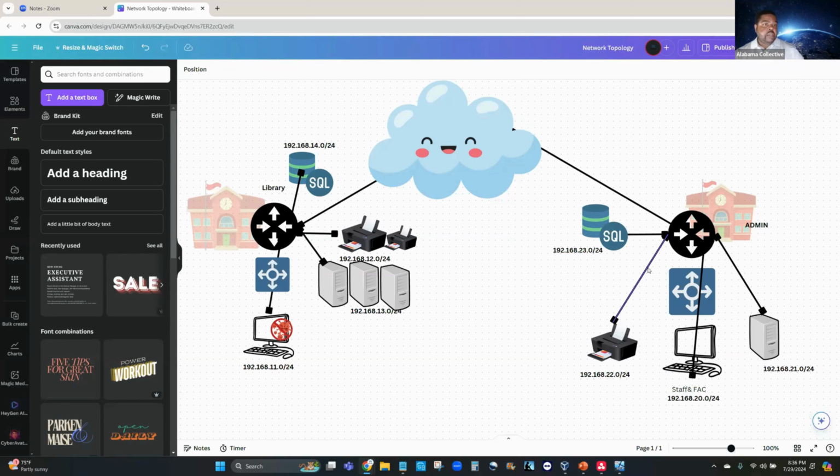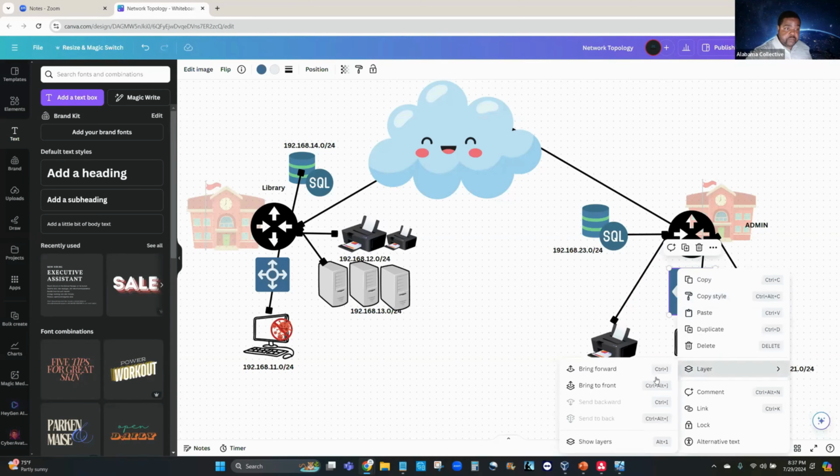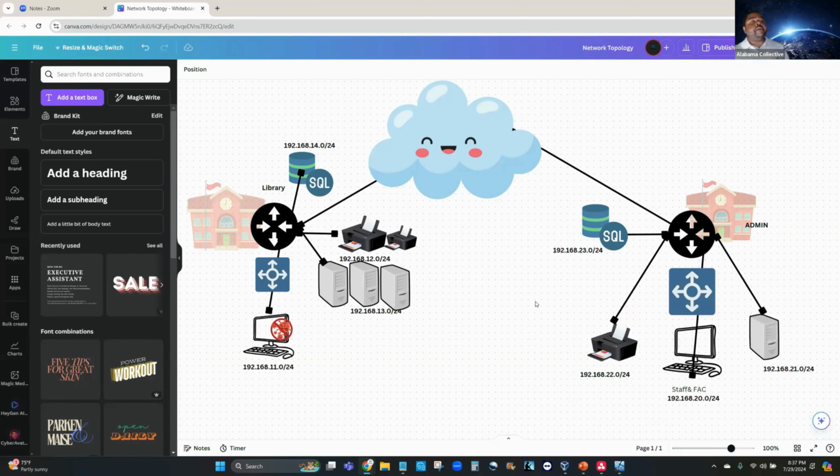Appreciate it. Now, here's the question. My switch still ain't came up. Okay. We need to give the router a network ID as well. Let me put my virus over here. The router needs to have a network ID.